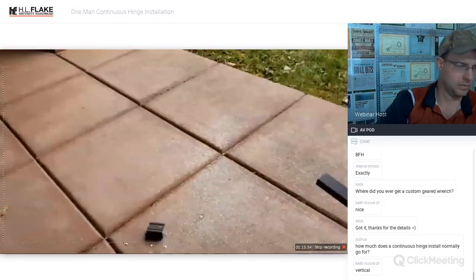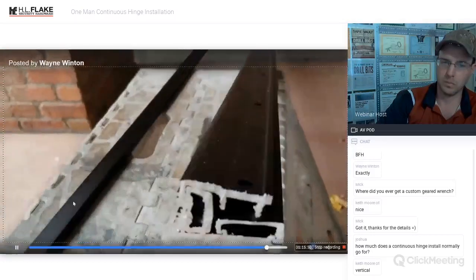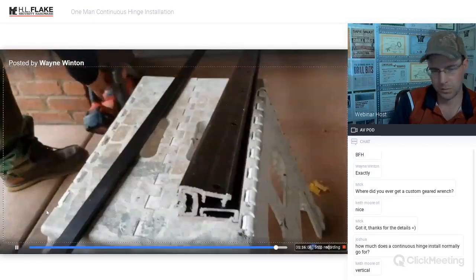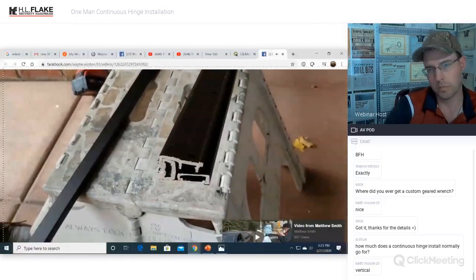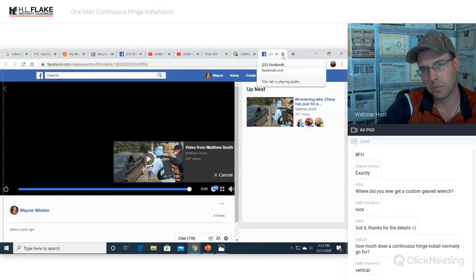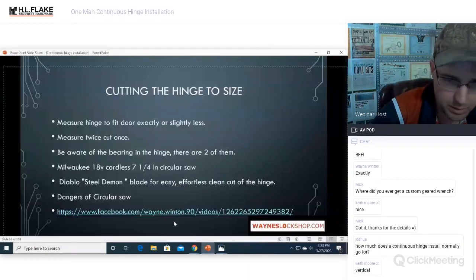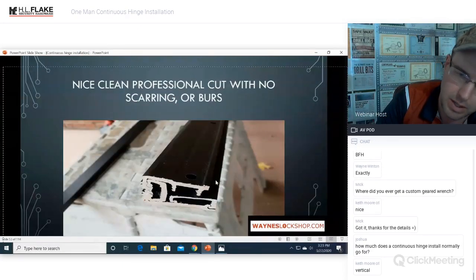Look at how nice and clean that cuts it, right? If you cut it with an angle grinder, you're going to get all kinds of metal burrs, and it's going to kind of melt it as it goes through. That Steel Demon makes a nice clean cut, and it'll do that same thing with steel of any kind. Okay, so Steel Demon blade, awesome stuff. I always have an extra one on the truck, too, in case it gets dull or breaks. But you can see that if you've ever cut aluminum with an angle grinder, it melts it into the gears. It just makes a mess. You don't want to do that.